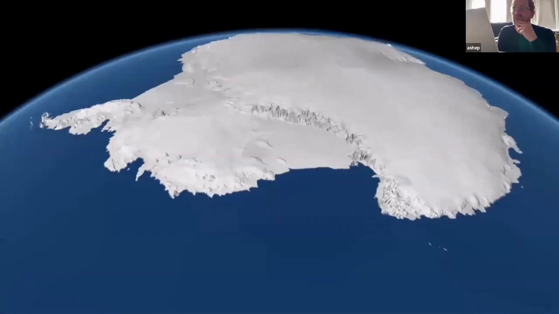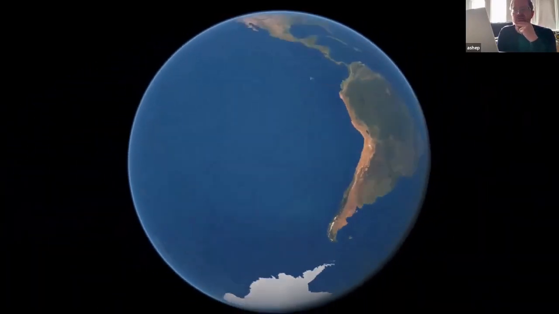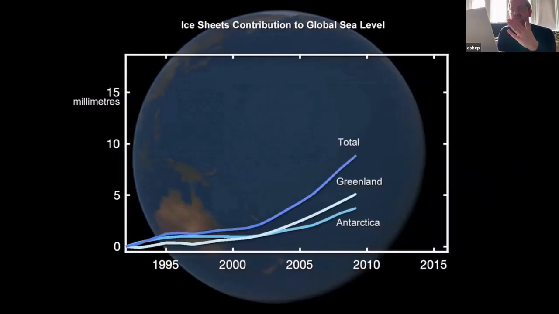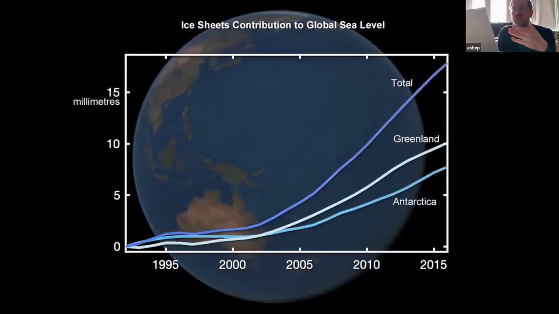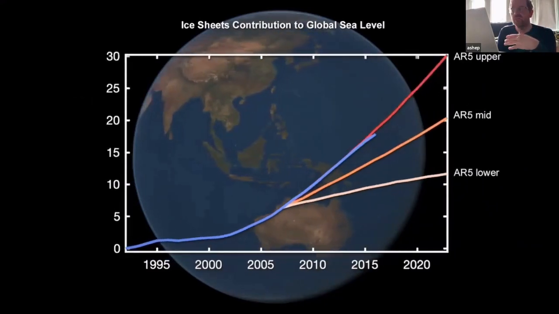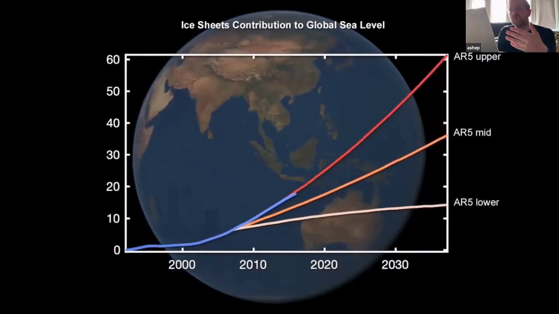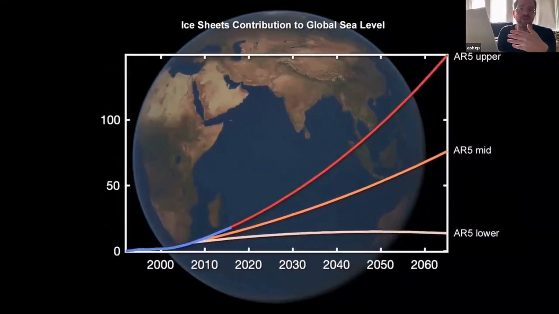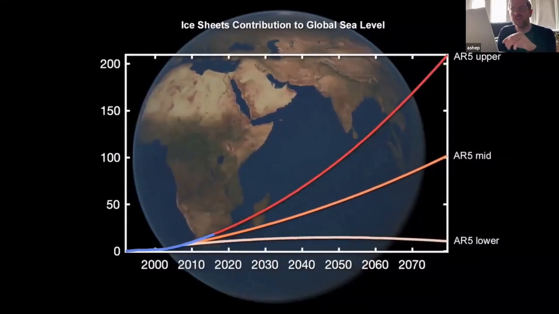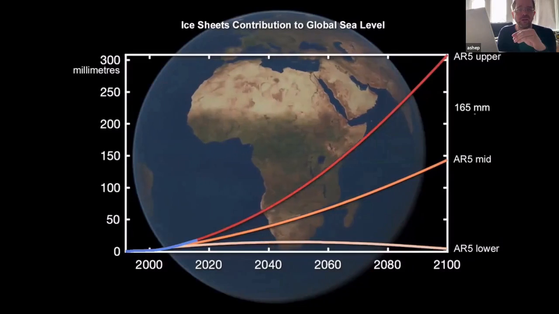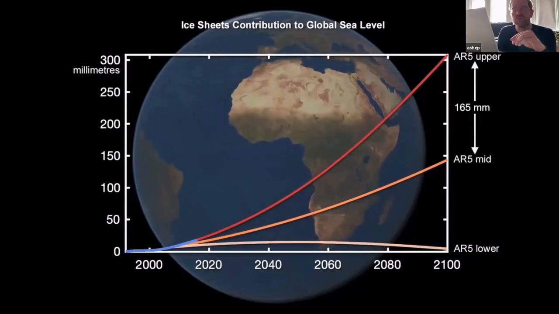So what might the impacts of this be? Well, if we plot the rate of ice loss from the grounded ice sheets, in particular, Antarctic and Greenland, over time, we can see that acceleration. It's now 5 times faster than it was in the 1990s. The total contribution is quite small, 18 millimeters, but then put it next to the IPCC projections, and you can see very clearly that we're actually tracking the high-end scenario for ice loss. This is not RCP 8.5. This is the high-end scenario for ice sheet response to any of the emission scenarios.